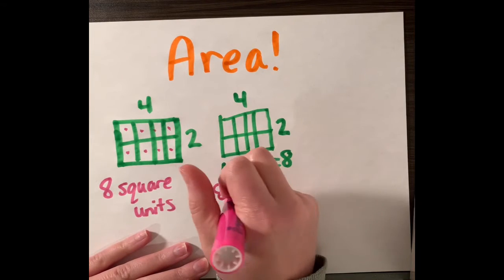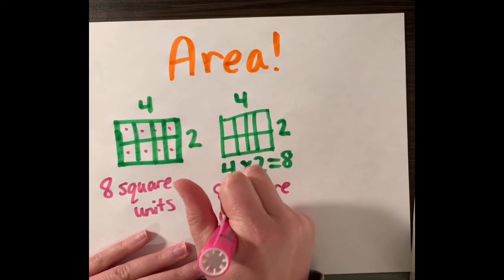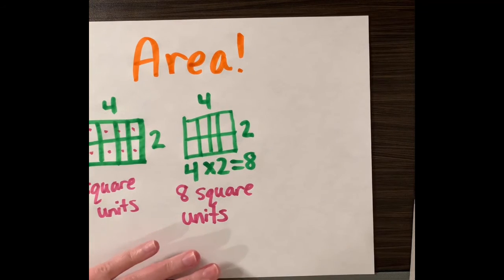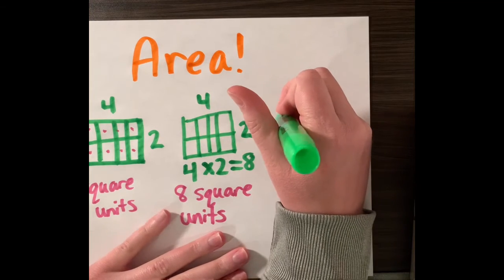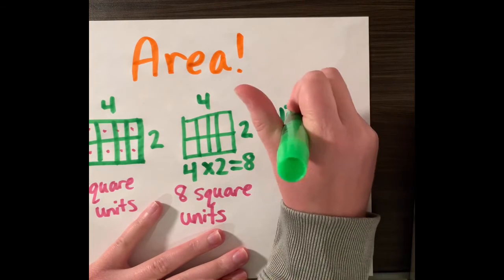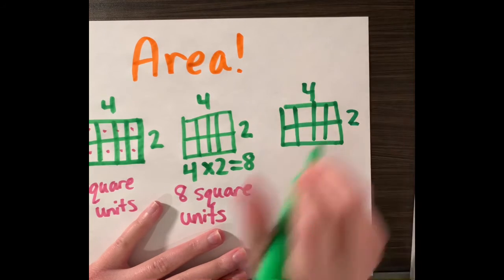For the last rectangle that we look at here, it is again going to be a four by two square, but this time we can practice our addition skills. When we found the first square when we counted, that could be thought of as using addition as well, but right here we are going to again get the four by two square.